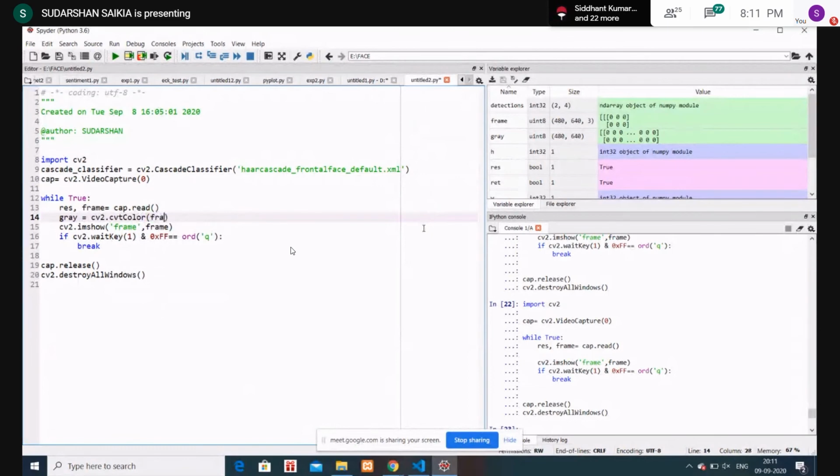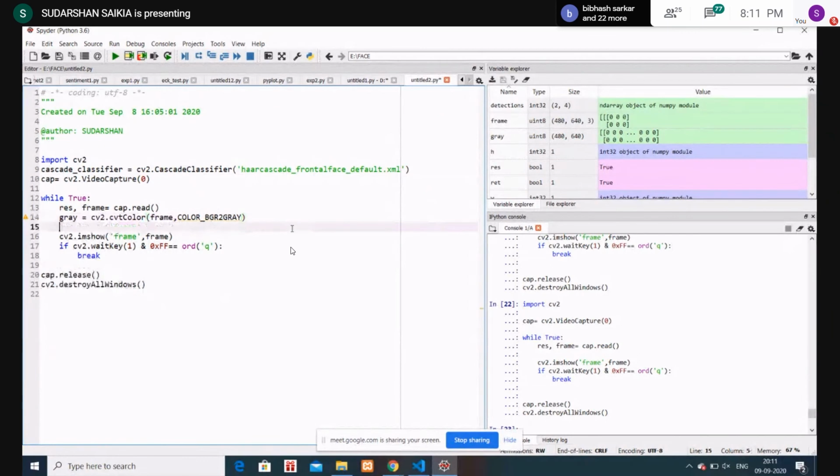Then we are passing the frame and the cv2.COLOR_BGR2GRAY parameter. This will convert the frames in BGR format to grayscale format.